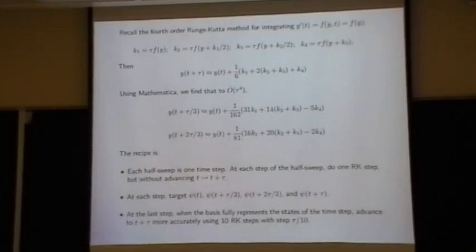Now we have our basis and we want to evolve in time, 1 time step. We can do it many ways. You can pick your preferred method. One way to do it, in the original paper, we applied 10 Runge-Kutta steps with the time step tau over 10. So that will give us more accuracy by reducing the tau for each iteration of the Runge-Kutta.